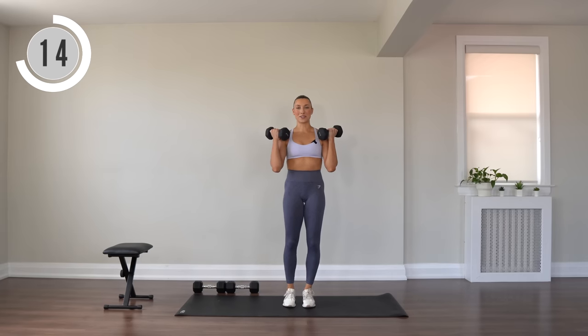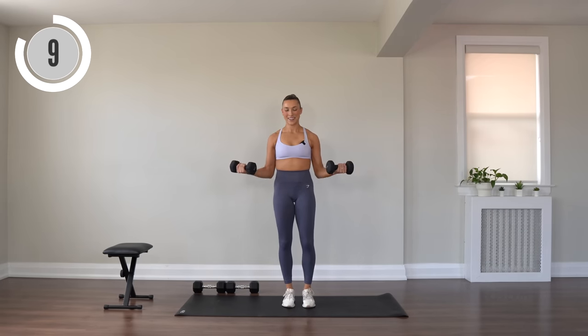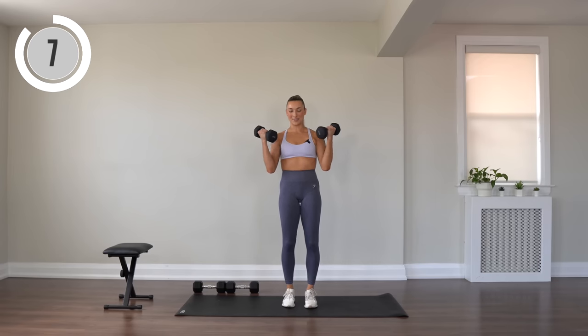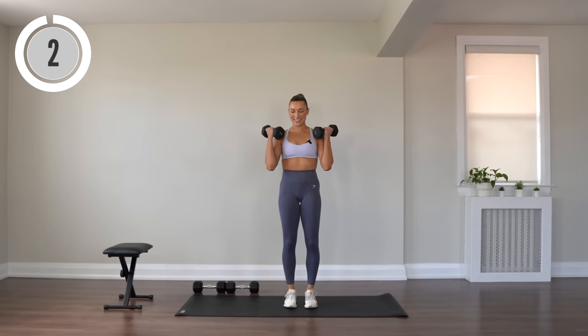We're in the final third of our workout. So now is when your muscles are really gonna start to fatigue with these exercises. Revisiting those muscles a second time round.